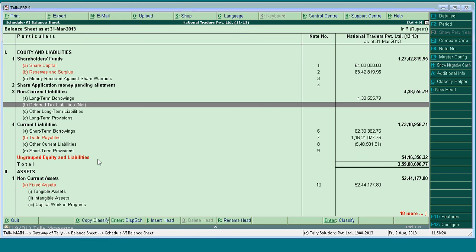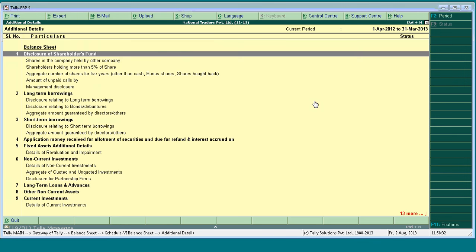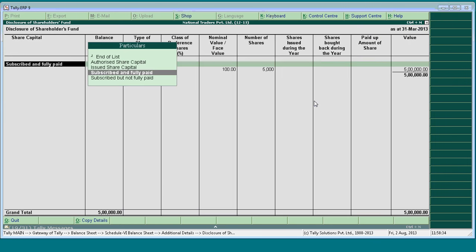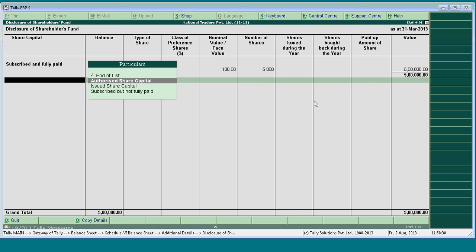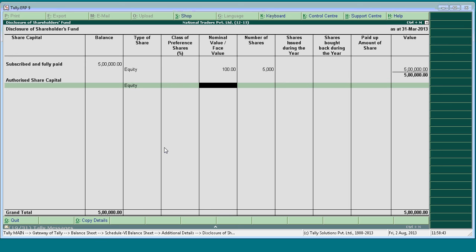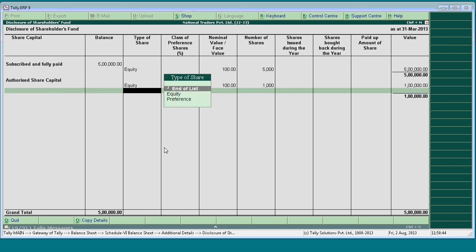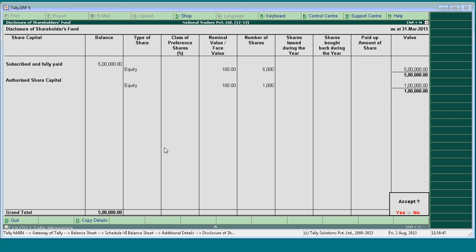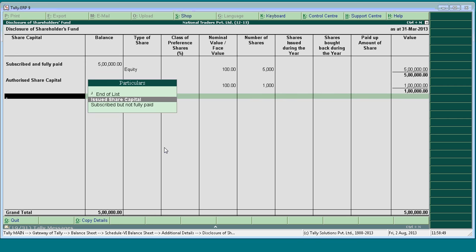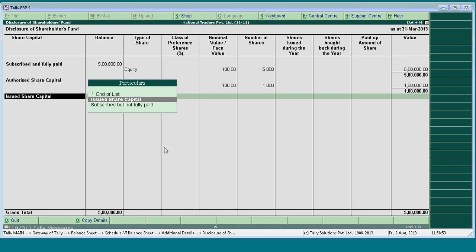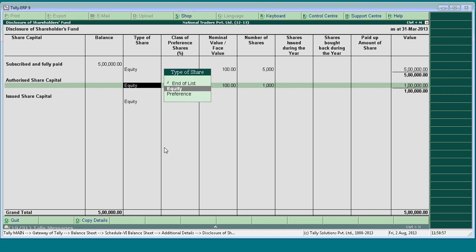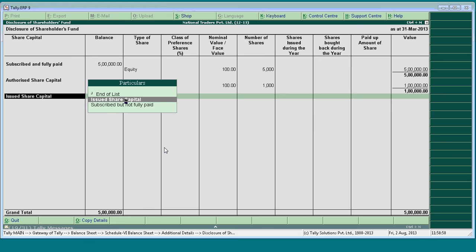Yeah, there's a query by Mr. Sunil that he wants to record the authorized capital. So here, these are the line items. You can also capture authorized share capital. If you want to capture any other things, you can capture those too. That way you can capture. I'm just taking a rough example.